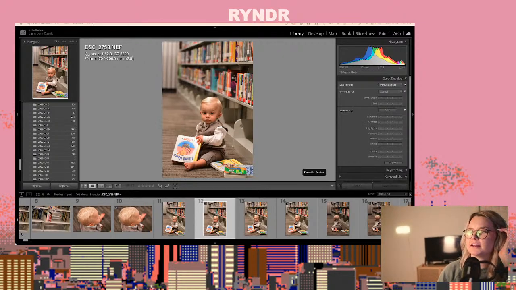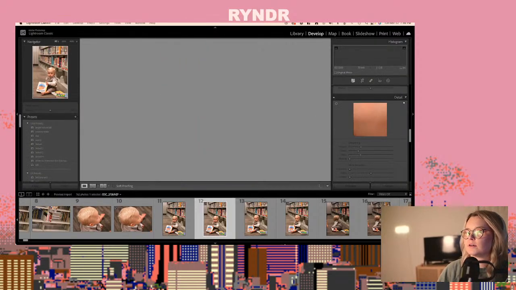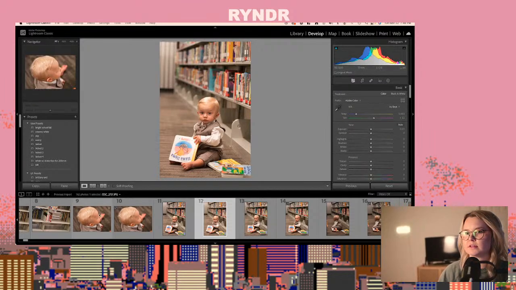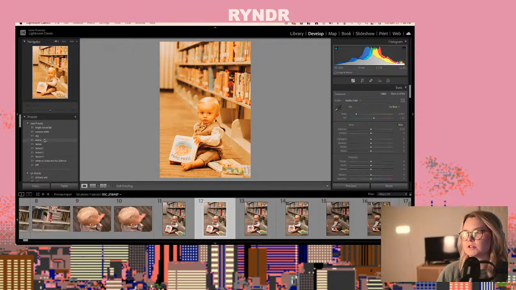Today we're going to be editing lots of photographs. I think I have like 4 sessions that I need to get through tonight, so I'm just going to go ahead and dive in. I'm going to start with this one, and the shoots will kind of get more interesting as we go on.